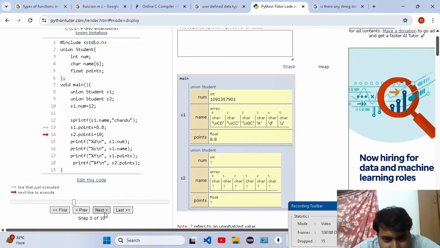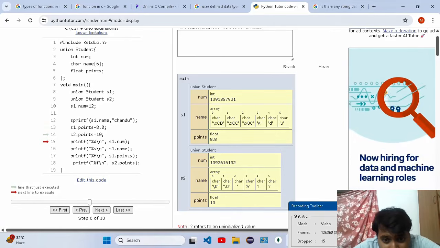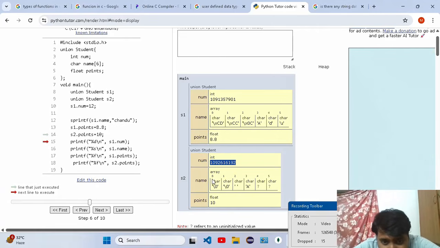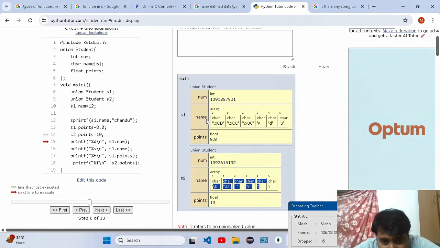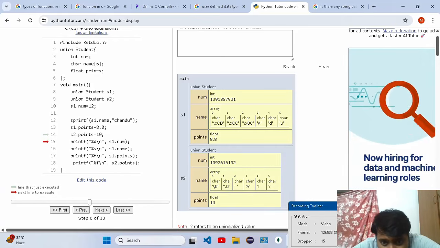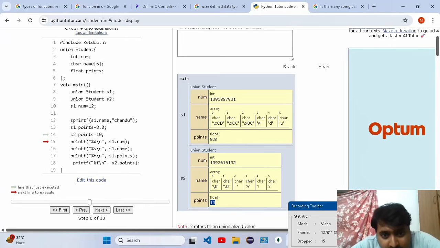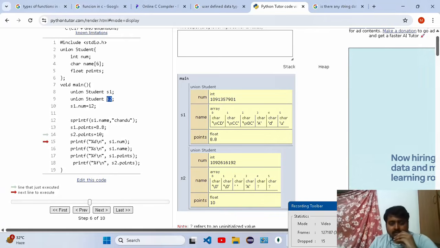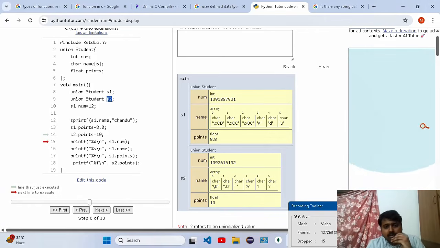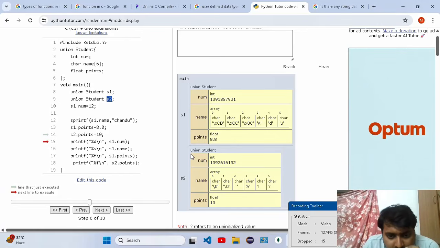What is happening here? We'll see. Click on next here. Some value also came into S2, different from S1's number, and S2's name is filled with something different from S1's name, and it is given some 10 value. So for each union variable creation, whatever member was executed last, that only we can see in memory.